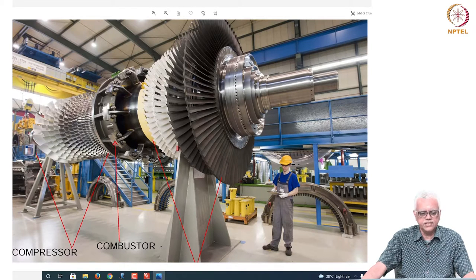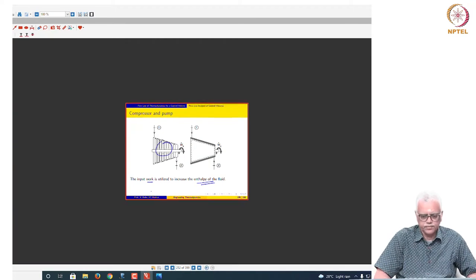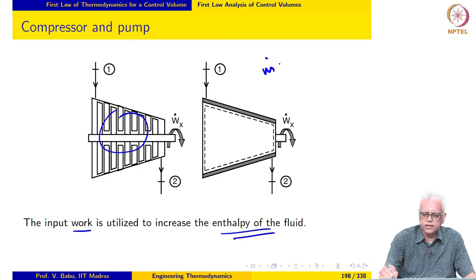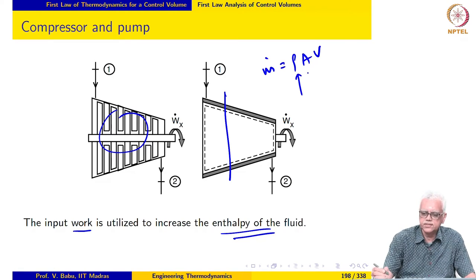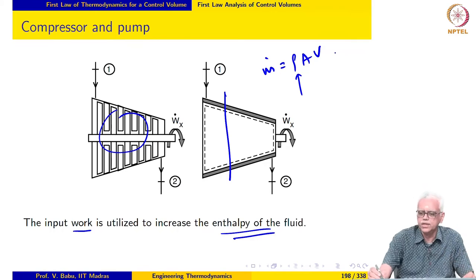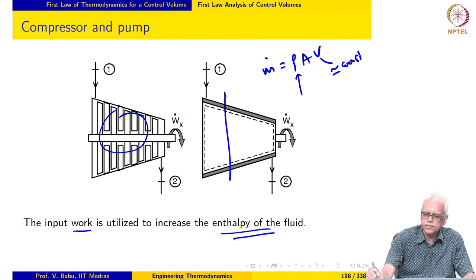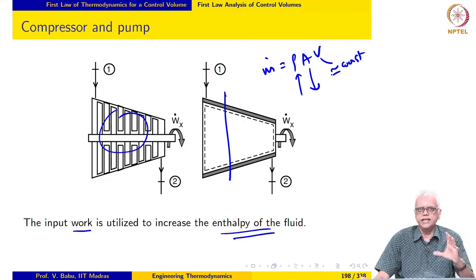You can see the moving blades and the height of the blades decreasing as we go along. The cross-sectional area of the passage decreases as the fluid is compressed and its density increases. So m-dot equals rho times A times V at any cross section. Since density increases and we wish to keep velocity almost constant — because the idea is to convert input work into increase in density, not kinetic energy — we allow the area to decrease so that m-dot is constant. That is the basic idea in compressor design.